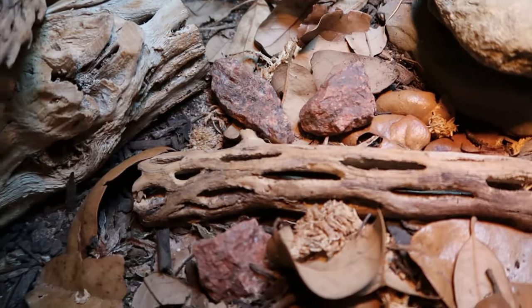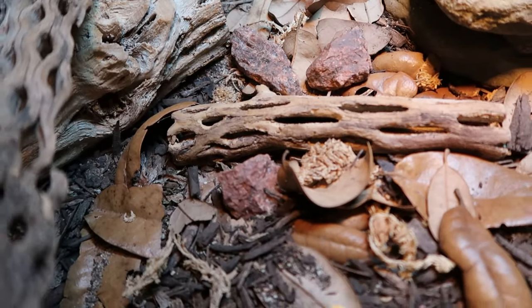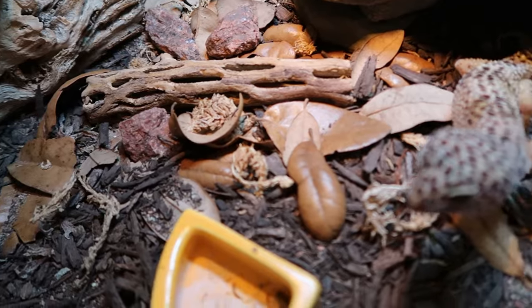And finally, number five — one of my favorite things to do with enclosures — is add leaf litter. In this case, being more of an arid species, hiding little rocks too. So adding rocks and leaf litter scattered throughout the enclosure provides more textures to walk on and makes the ground more uneven, so it's just more natural. They get a little more exercise that way, and it just looks so good.